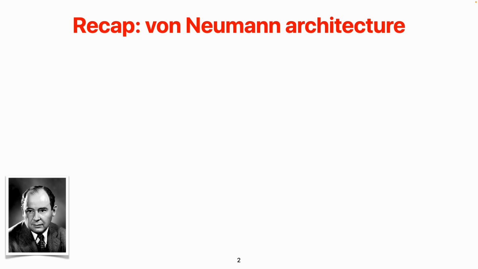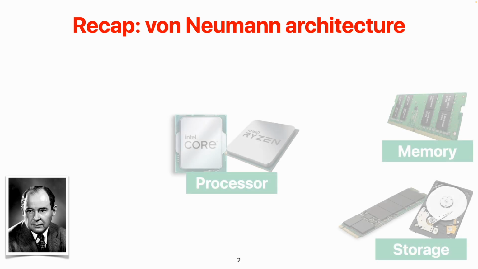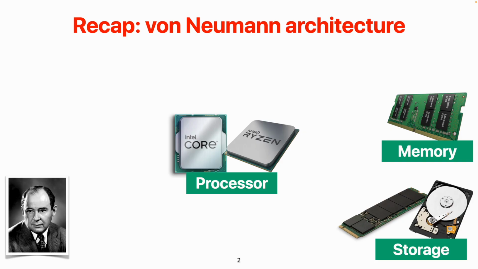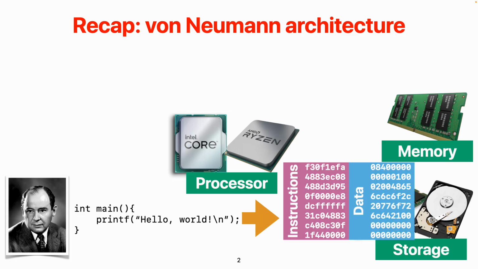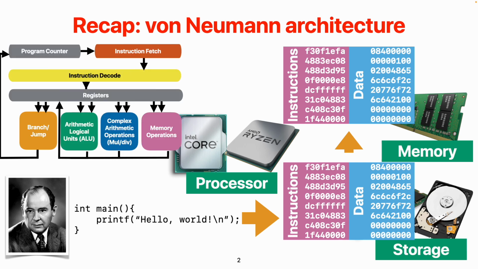So the most important big picture is that all machines that we are using today are so-called von Neumann architecture, in a way that our machine always contains three main components: processor, memory, and storage. And whenever you have a program, we have to load it into the memory. And once we have that ready in memory, in your processor, there is a special hardware register called program counter, which would tell us where in the memory I should get that instruction from.